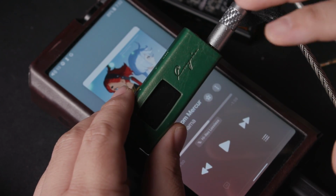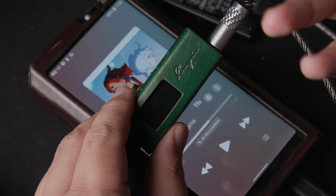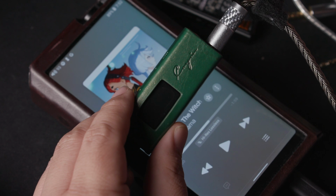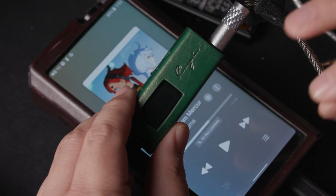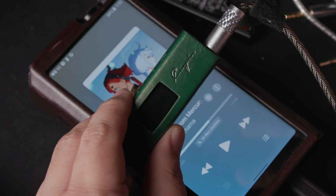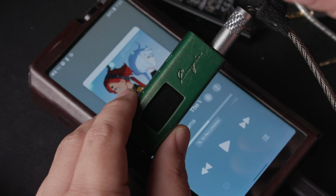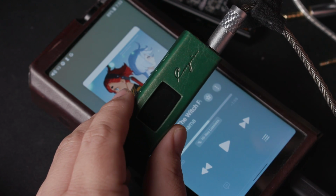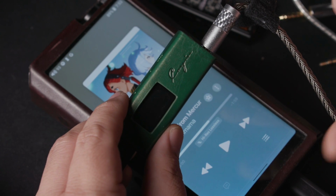So in this part of the song for The Witch from Mercury, there's this very nice humming from the main character of this song. It is really nice and smooth, with a slight touch of warmth and, I don't know, very romantic sounding with this particular M deck here. And that's using, of course, the DCA Stealth. Now, the DCA Stealth is not a very easy to drive headphone, but so far I heard with The Witch from Mercury, it sounds pretty good.